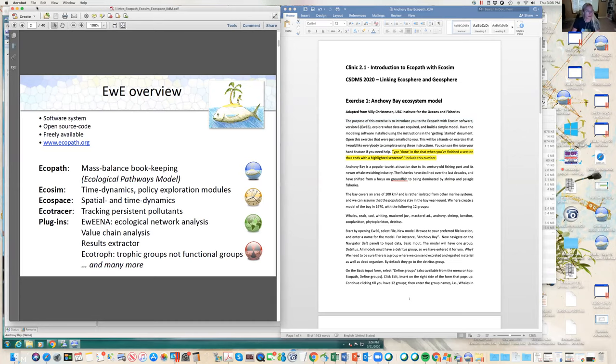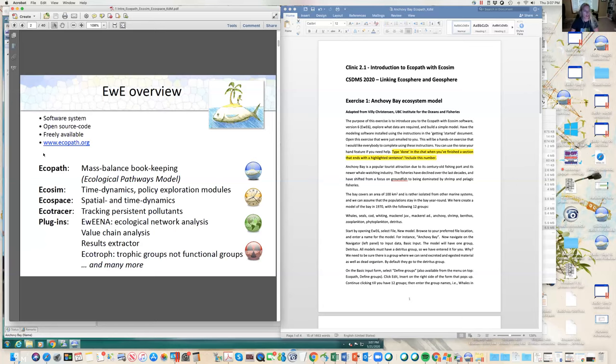The only slide that I want to show from the presentation is up now. So this is a real brief overview of Ecopath with Ecosim. It has several different modules. Ecopath, which is really a mass balancing snapshot of your ecosystem. Then we have Ecosim, which once you have created that snapshot, which we are going to do today, you can do time dynamic simulations. And then there's Ecospace as well, where you create a grid and it becomes spatially explicit, and time dynamics are still in there as well. Then there's various plugins with which you can do other things you may be interested in. For the time that we have, I'll only do Ecopath and Ecosim today.